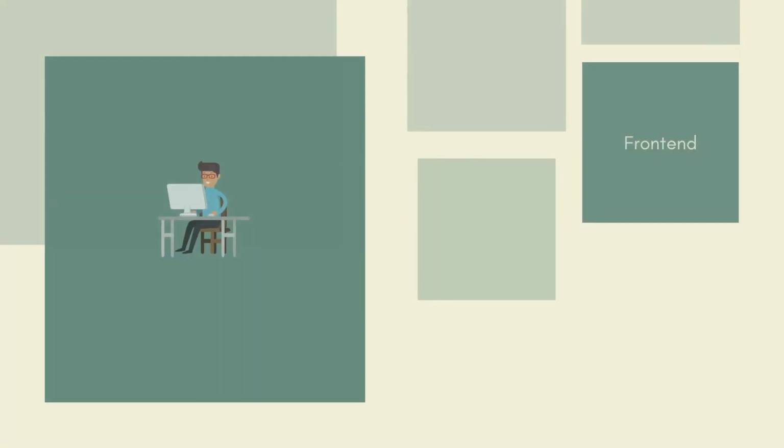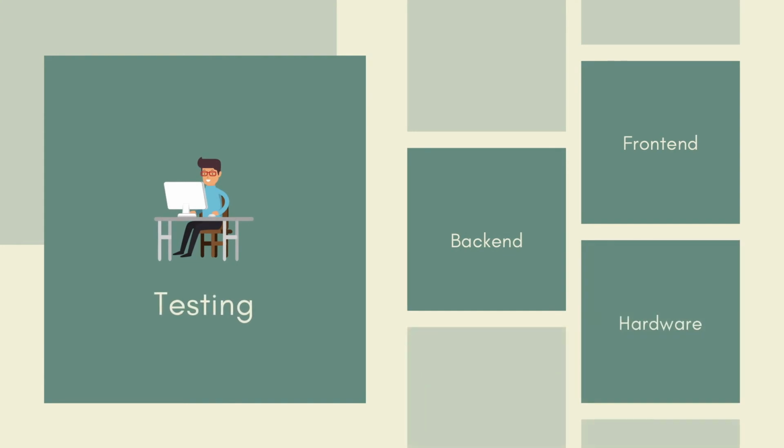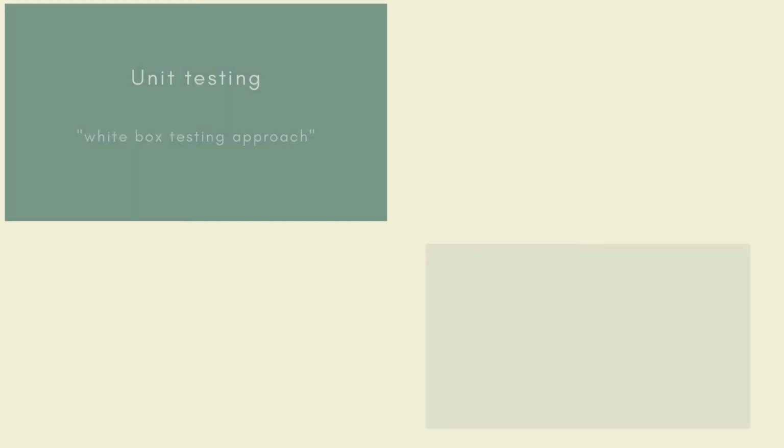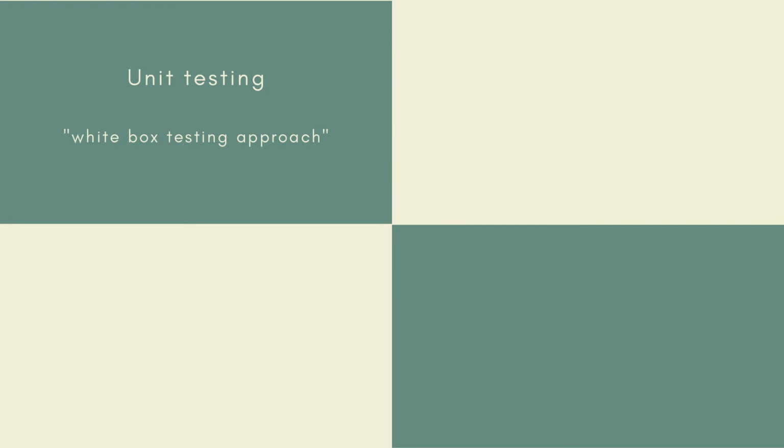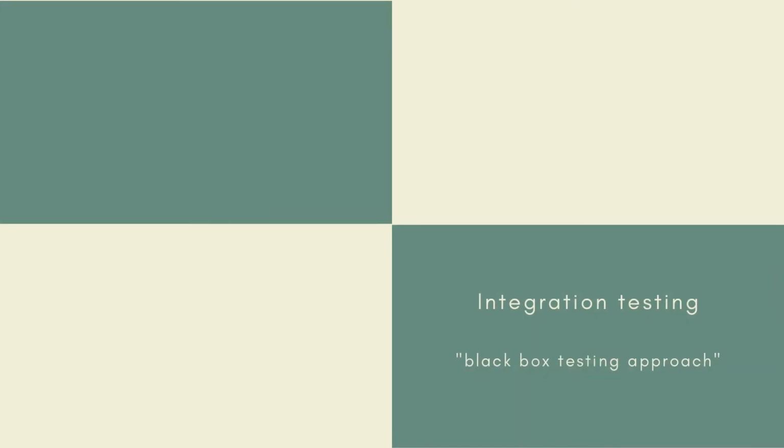To make sure that the code and system actually work, we separate the testing into unit testing, where we use the white box testing approach to test the logical structures of the component to ensure that there are no errors. And then we perform the integration testing using black box testing to test the interface between two or more components, making sure that they can combine to become a larger component.